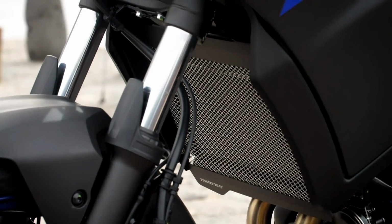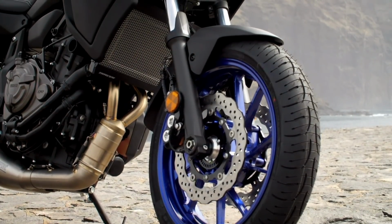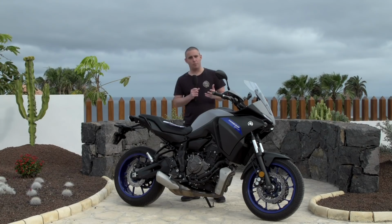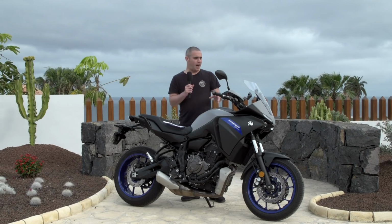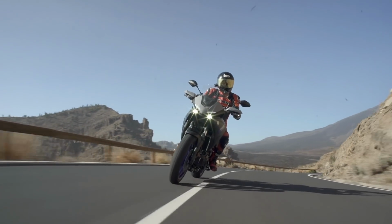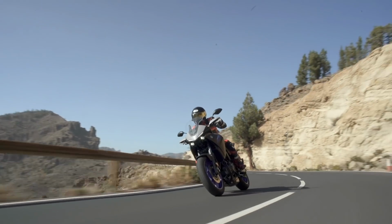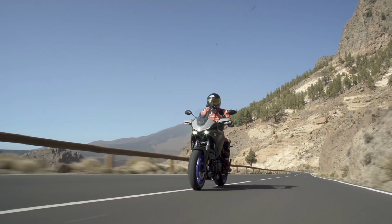They are KYB forks and a KYB shock, and as I mentioned, there's spring preload and rebound damping adjustability front and rear. Aside from the styling, the biggest change that you notice when you ride this bike is how much more composed it is on this new suspension setup. I didn't tweak any of the settings, just left them on stock, and it's really nicely damped and still comfortable. The old Tracer 700 had a propensity to pogo a little bit: you'd trail brake into a corner, and then just as you're about to tip it in, you'd release the brake and tip it in earnest, and the front suspension had come boinging up, and the top yoke had nearly hit you in the face.